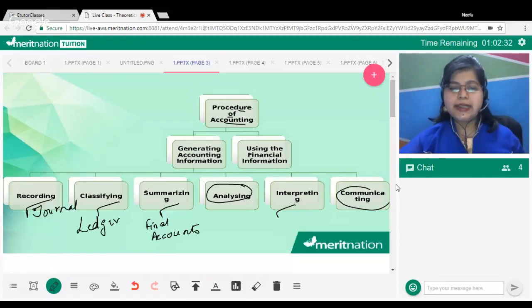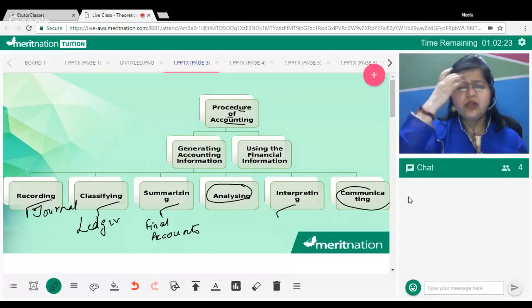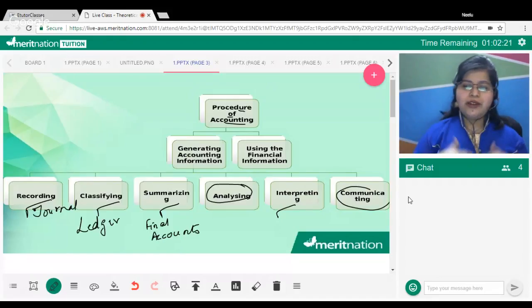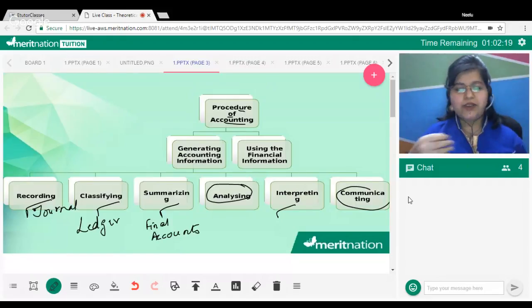So basically the part of summarizing is like the report cards that you get. Why? The whole year round you're laboring around, giving one test after the other. First there's the UT, then there's the first term, then there's something else, and else. Now all the year round your teachers make a list for every single test that you give, right?